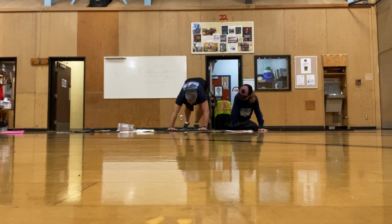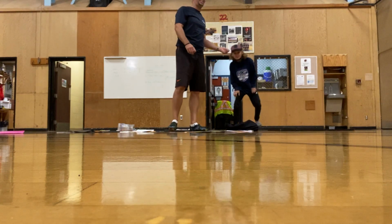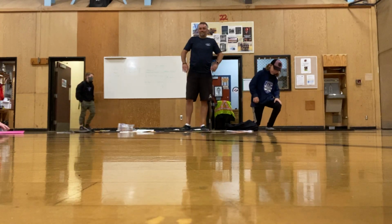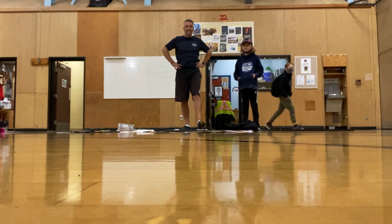Cat stretch. Can we go up higher? I took it easy on you guys. Can we do it? Easy clap. That was the end of it. Can we do it? Okay. Can I push this? Not yet.